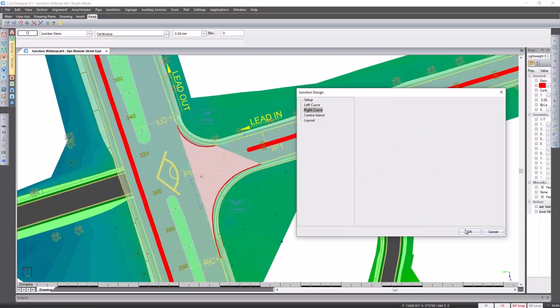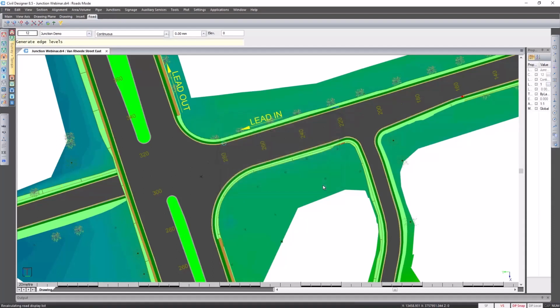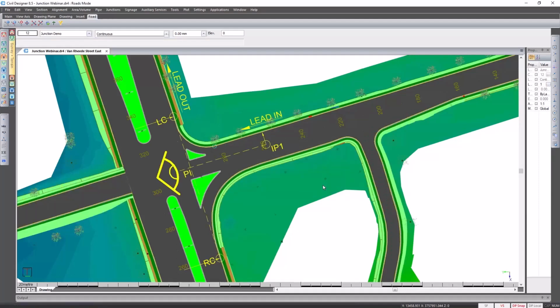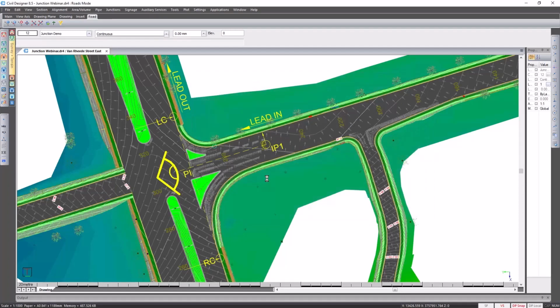Clicking on OK, specifying where I want to see the results, click on OK again, and our junction is updated. You'll note that there were no regions that needed to be defined. I didn't need to remove any curbs along the intersection, as Civil Designer automatically did that for me. And again, if I want to go and turn on contours and slope, I can do like I did before. I don't have to go and create additional surfaces. And I don't need to go and make changes to my contours or my triangulation information.